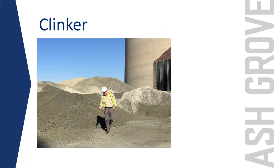So our product from there is clinker. This clinker from our Grate Cooler goes up on some belts and is taken to some silos for storage before we grind it. For whatever reason, they put this clinker outside, which was good because I was able to get a picture of piles of clinkers. You can see what clinker looks like. This clinker is usually around the size of a marble or a sheet of marble. So that's kind of the size that we typically get.